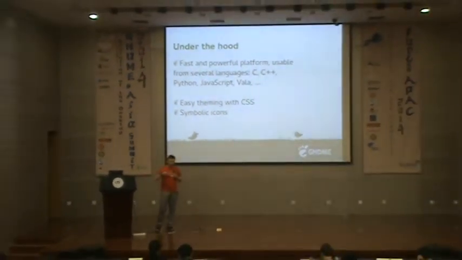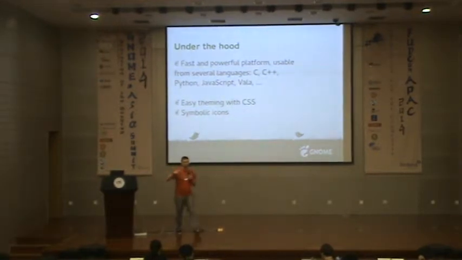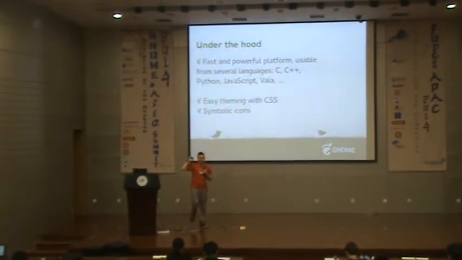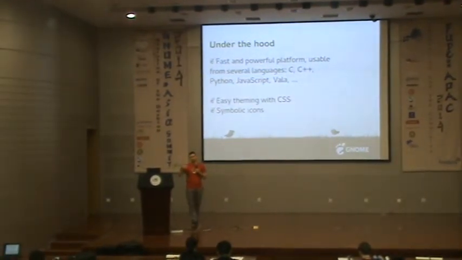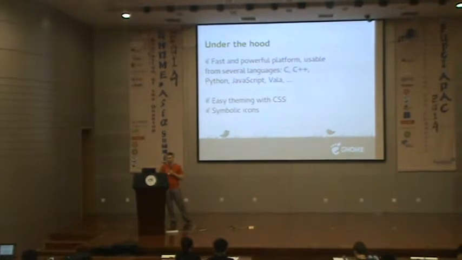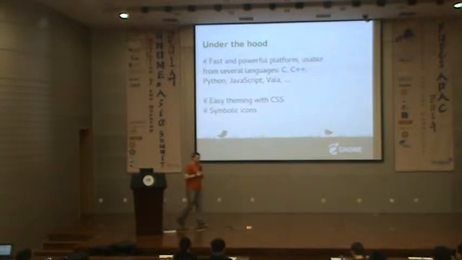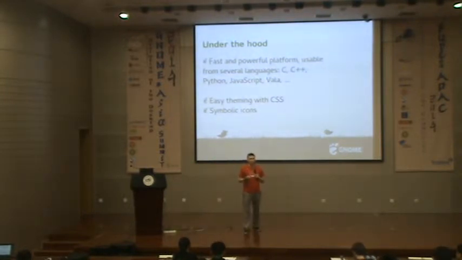But only that, APIs and these items that were not in use anymore. The core libraries in the very core of GNOME have not changed that much. So this is a proven technology. It's been used in many other projects. It's not only the GNOME desktop that uses the core GNOME library. And they're mainly written in C. But you don't have to write C code in order to get a GNOME application.